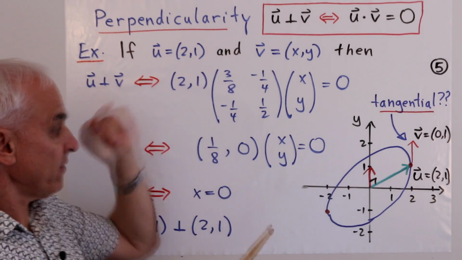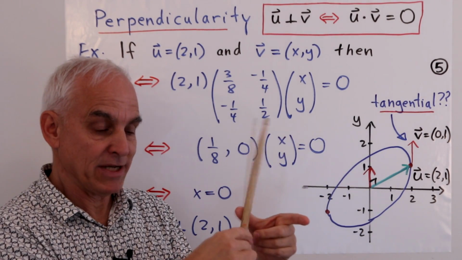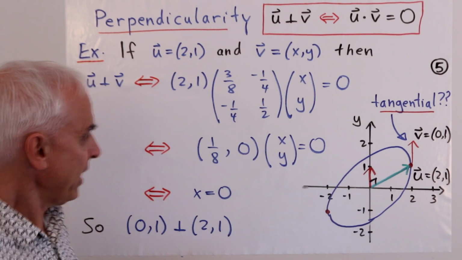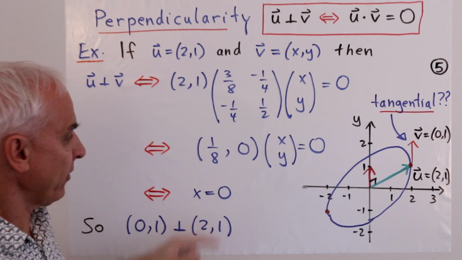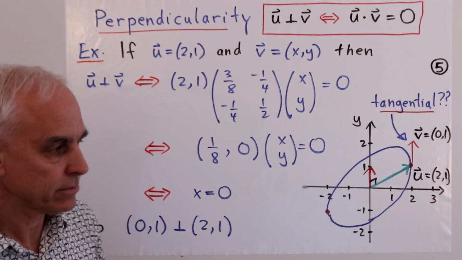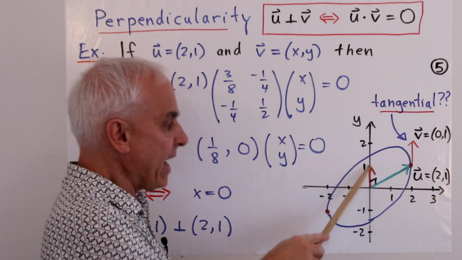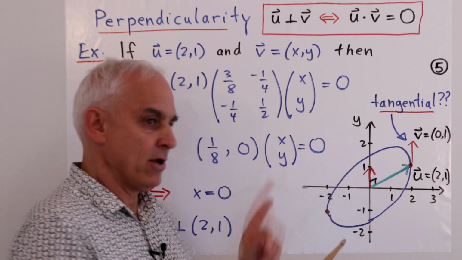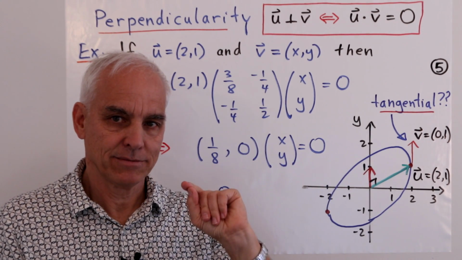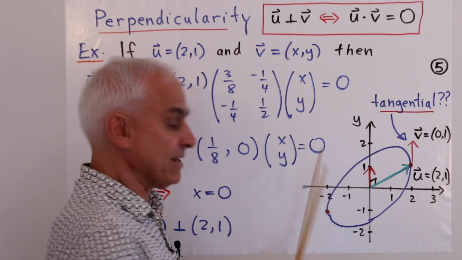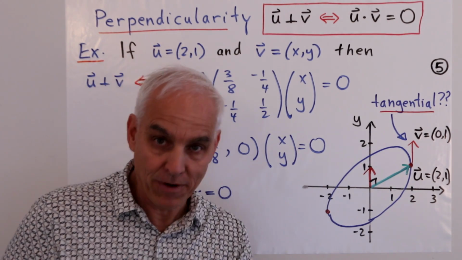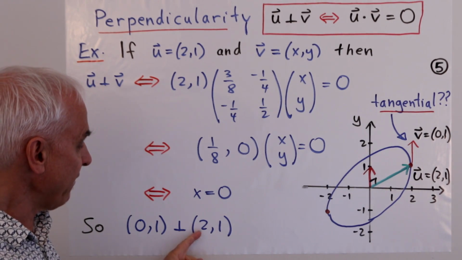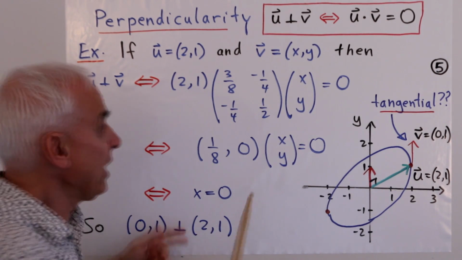y. If you fix one of the vectors u, then the things which are perpendicular to it determine a line or a one-dimensional subspace. In this case, the subspace happens to be x equals 0. What does that look like? Well, those are just the vectors whose x component is 0. In other words, those vectors which are aiming along the y-axis. For example, this vector here, the vector 0, 1, has x coordinate 0. So it satisfies this condition. And so 0, 1 is an example of a vector which is perpendicular to 2, 1 in this geometry.